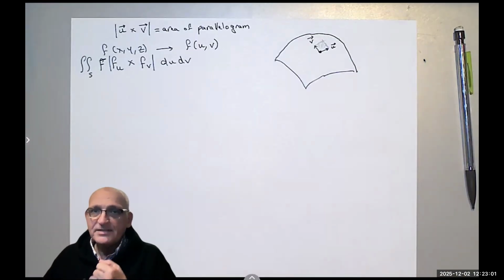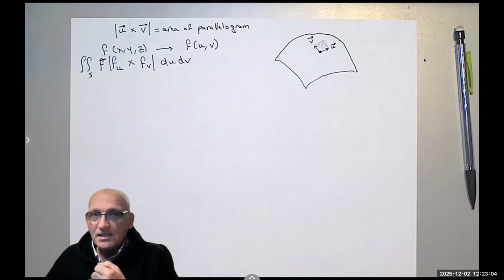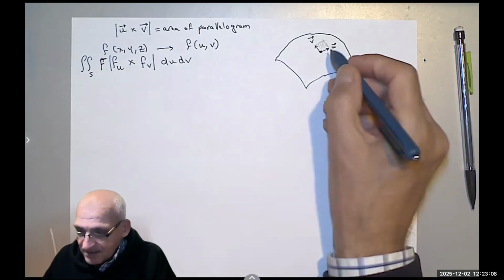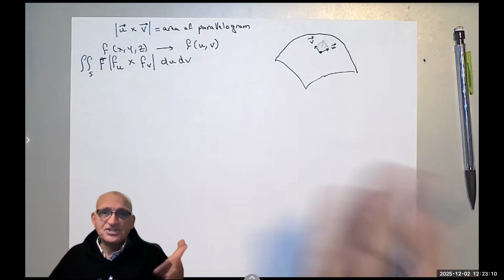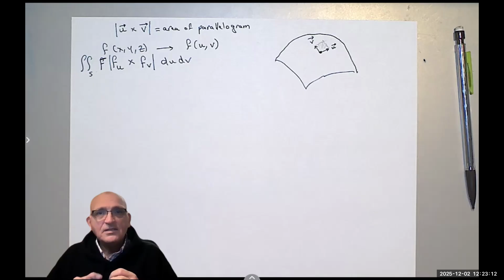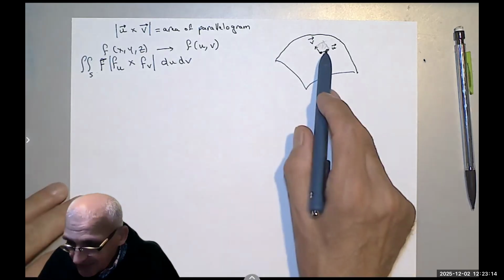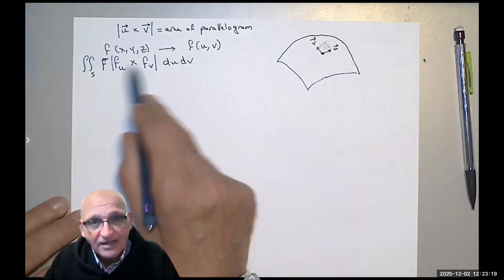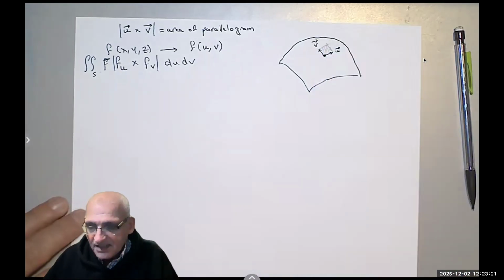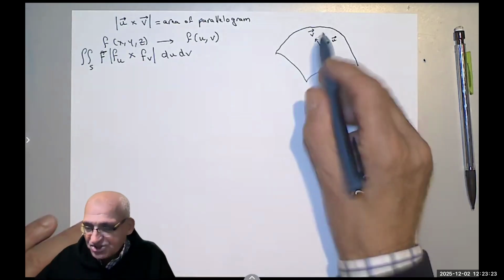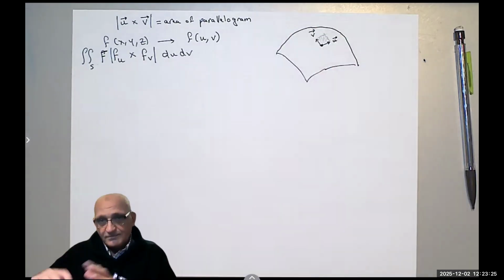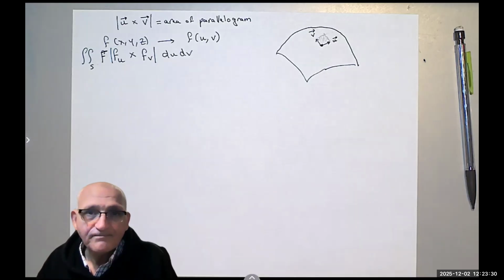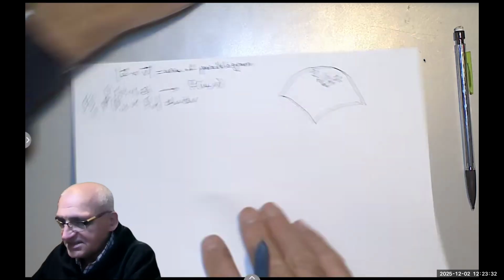First, we are going to parameterize the function. Then we are going to find the tangents in two directions that we call u and v. Take the partial derivative with respect to u and v, that's basically the tangent, cross them because that would give me this area, multiply by the field, which is a scalar on top of the surface, and take the integral du dv. Let's take an example and see how it's done.